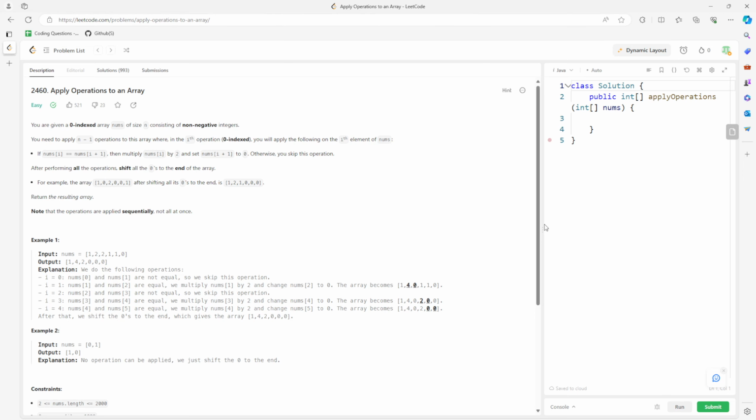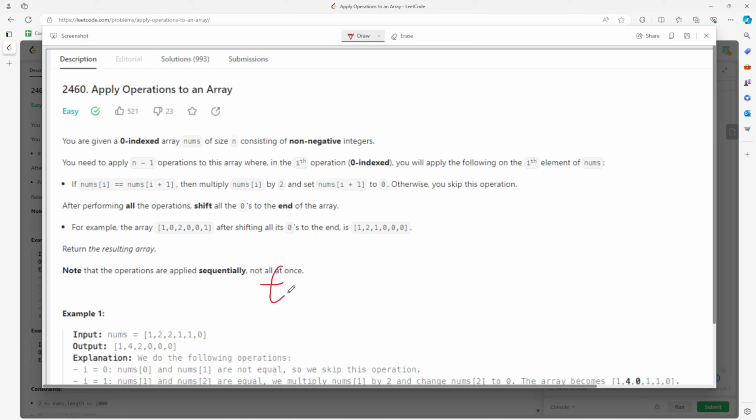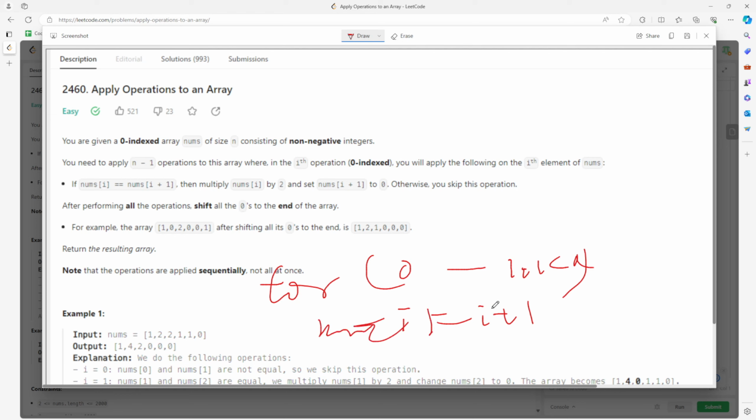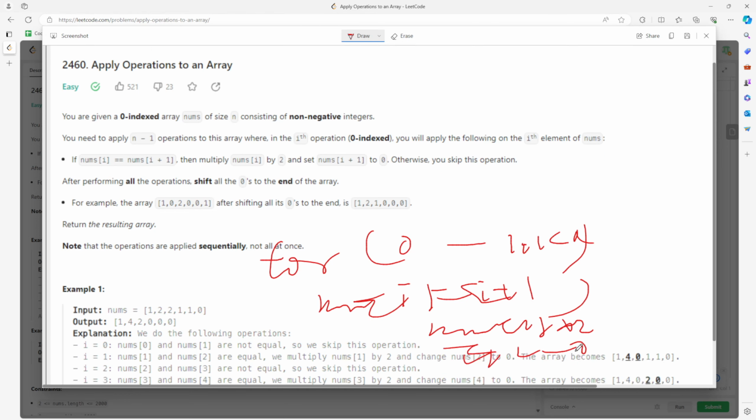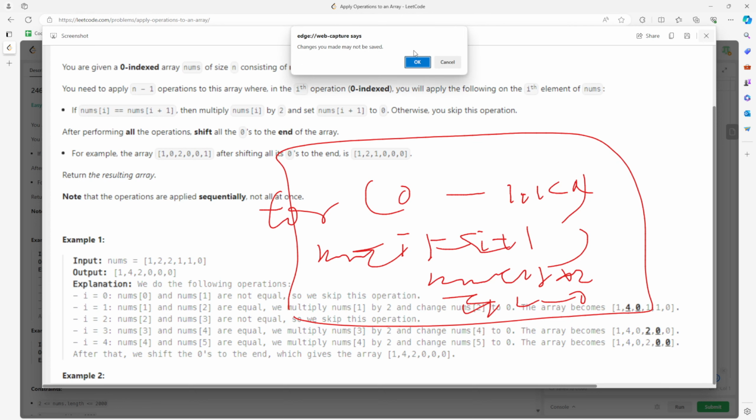So in this case, pretty straightforward. What you need to do is traverse the for loop from 0 while i + 1 is less than n, incrementing i by 1. Then you want to make sure nums[i] is multiplied by 2, and nums[i+1] equals 0. And then once you did this, you want to reformat. So this is straightforward enough. So let's look at this.